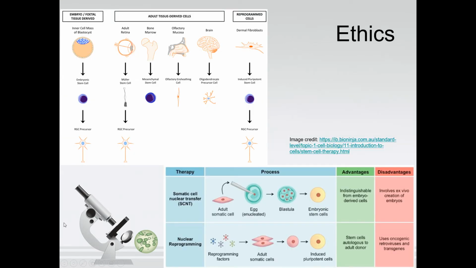The challenge of our using stem cells is that often we have the ethical dilemma of the fact that a lot of our stem cells come from embryos. So we have to take that inner cell mass from a blastocyst. We have to harvest those embryonic stem cells. And when we take those out, that blastocyst can no longer grow into a human. So when we harvest these cells, we're also preventing this human from developing. We can do a lot of things with those embryonic stem cells.